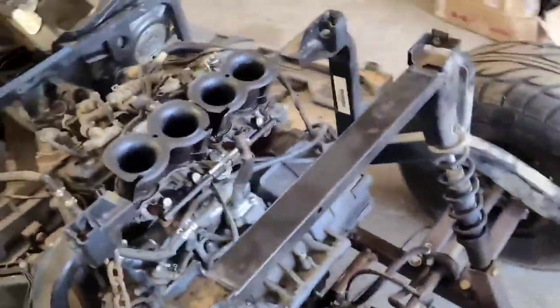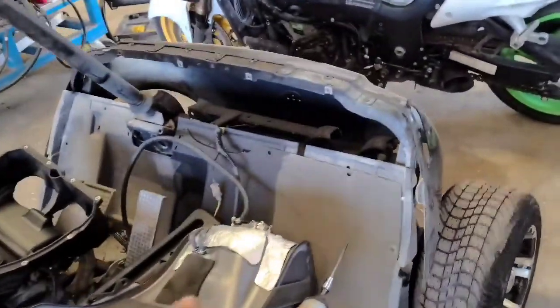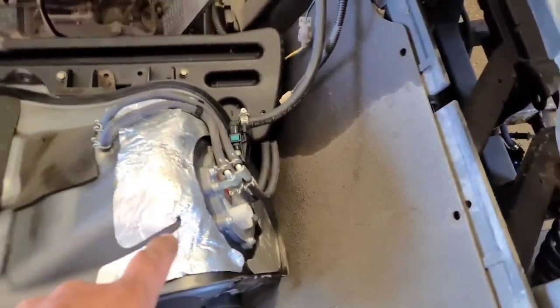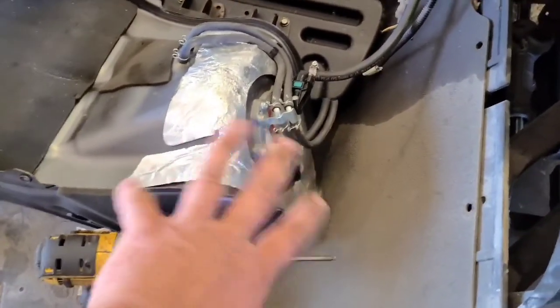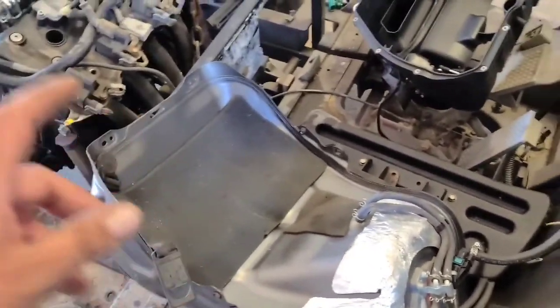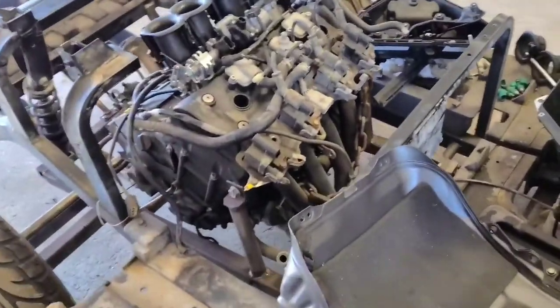So I guess I've got the throttle bodies mounted, so now I got a fuel pump and whatnot. I might try and use that, put that into the original golf cart gas tank. Or if that won't work out, I'll just put an inline electric pump in and get the regulator set up. So we can carry on rigging some more stuff up.